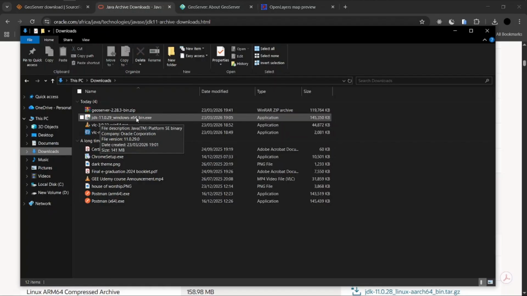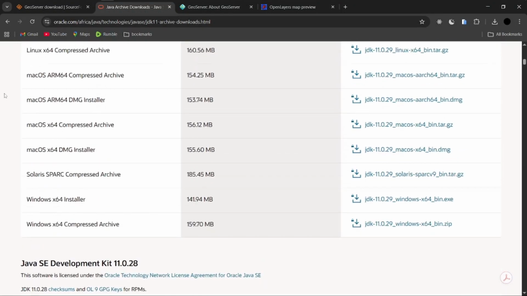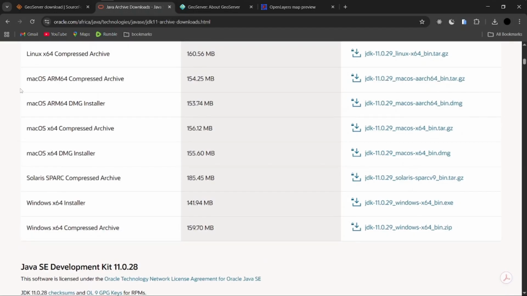This is going to install your Java JDK version 11. If you guys would like me to cover how to install GeoServer, let me know in the comment section, because this video was just meant to correct the issue that I'm facing here, and I would like to also teach you how I'm resolving this problem. Anyway, so I have Java JDK version 11 installed. I have GeoServer version 2.17 installed. Now it is time to actually get it to work.